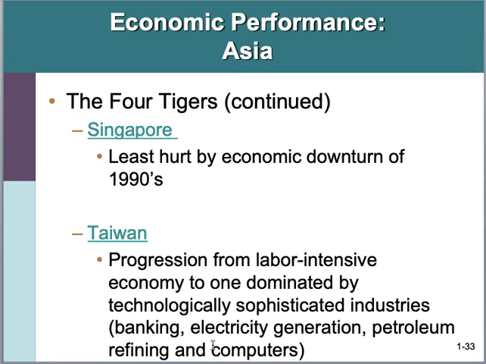Singapore is an incredibly small country as far as the land mass. It's almost about as big as Baton Rouge, but it has millions of people and is an incredible economy for its size. And then Taiwan is an island off of China that you can't really talk about in China because the Chinese view it as their property. Although Taiwanese are free, they elect their own leaders. They don't answer to China. So whether you respect Taiwan as its own country or not says a lot about your relations with China, because China hates anyone that recognizes Taiwan's sovereignty. They see Taiwan as a part of themselves. So it's a very complicated issue there.